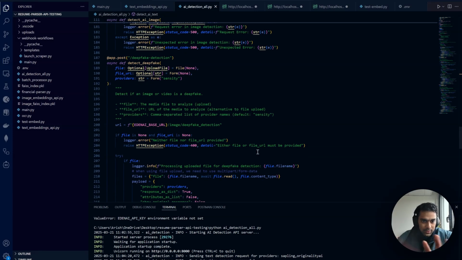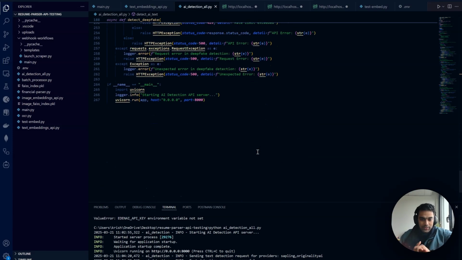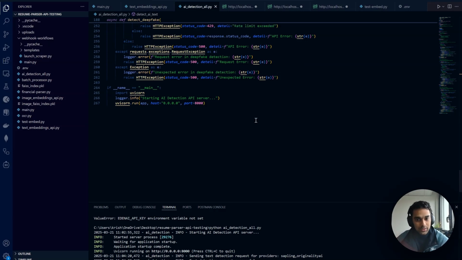Once the endpoints were built, I ran the server and it's running locally on localhost. The code I will post in the cookbook and you can have a look at it. Let's see this in action. I'll test it on Postman so that you can understand how this API works.